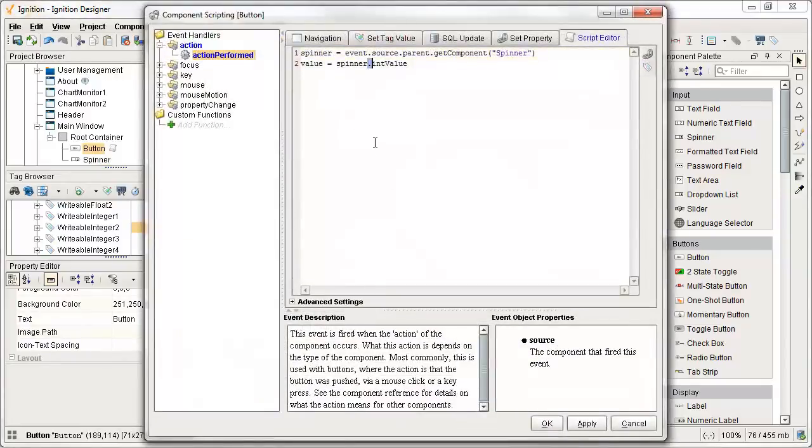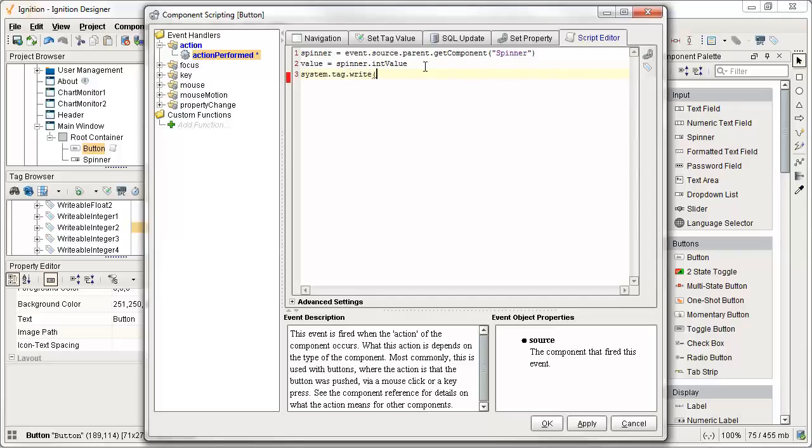And you simply use the dot notation to pull any property out of any object in Python. So if this is the spinner, I can use a dot and pull that property out of that spinner. And now I can write it to a tag, and that's done with system.tag.write.